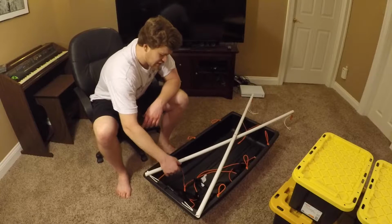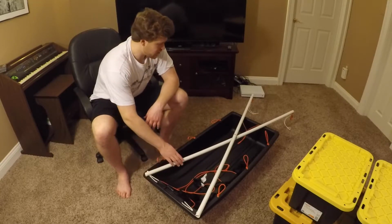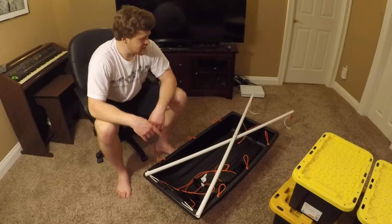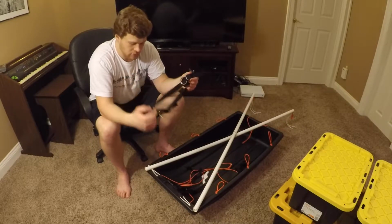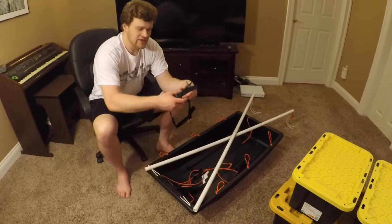And then 25 feet of this reflective orange paracord and 25 feet of the white paracord that's inside the two PVC pipes. I bought 3 of these straps at Walmart. One of them's here, one of them is going to be used to strap the stuff down, then the other one's for the hip belt.